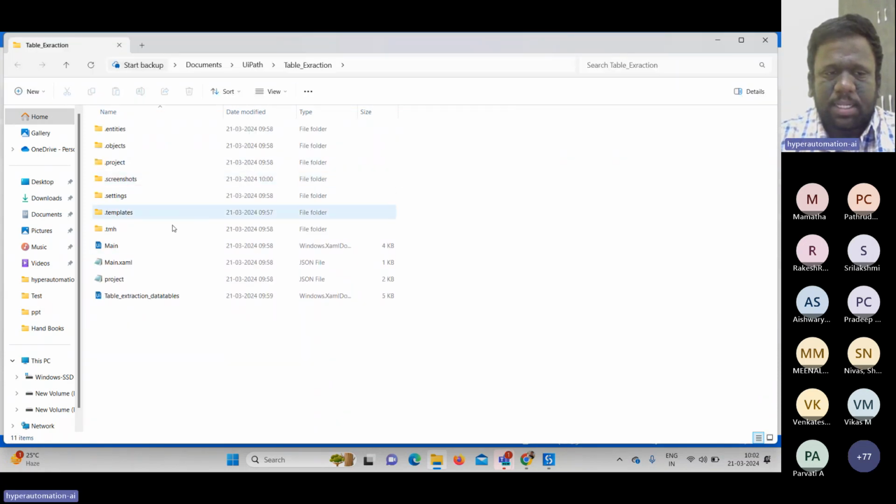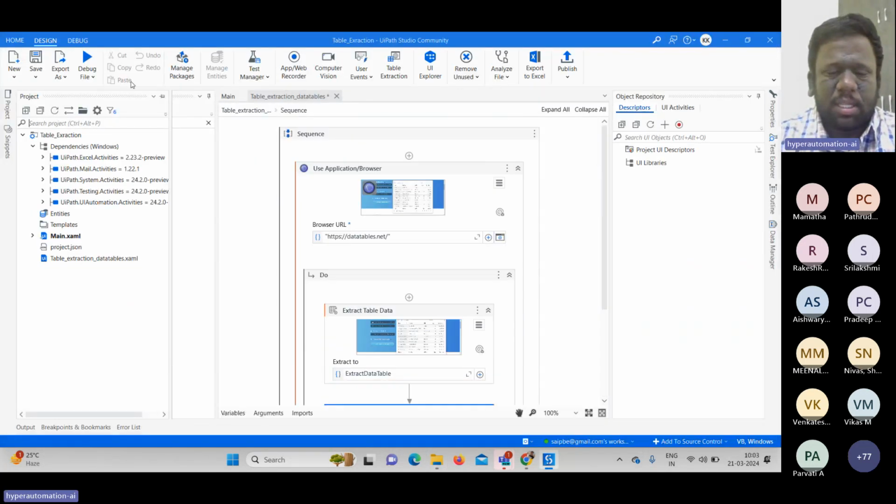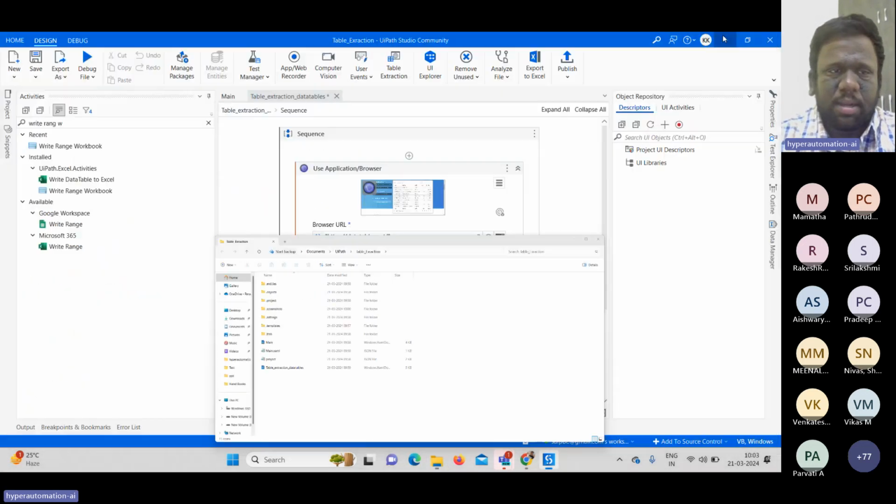But if I say data.xlsx, automatically in the project folder you have created for the process, it will be created for us, and the data will be written back into that Excel. Fine. Let me run the file so that we see what data gets written back to the Excel.